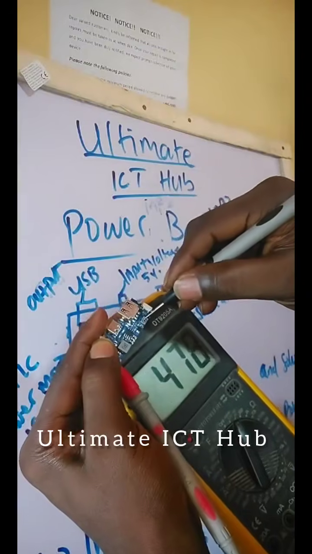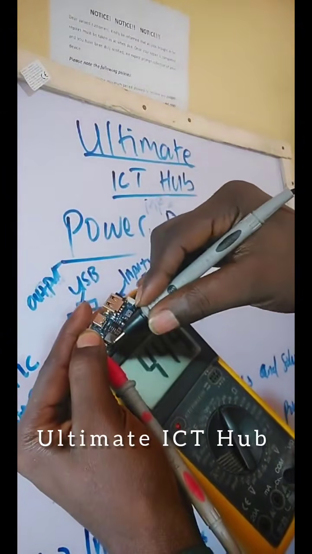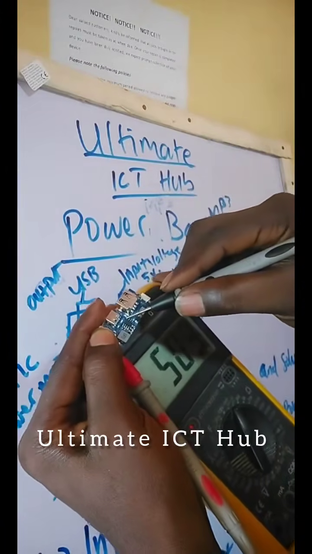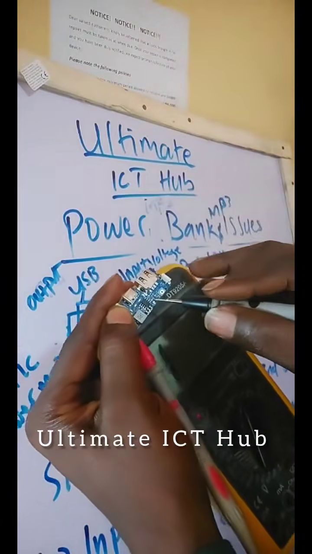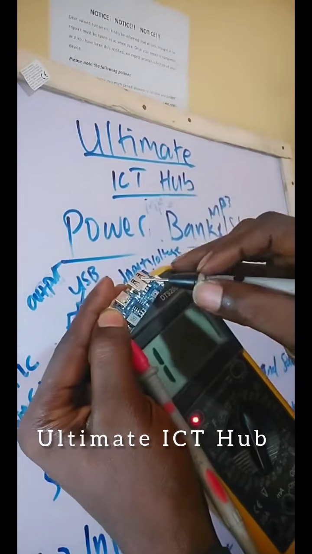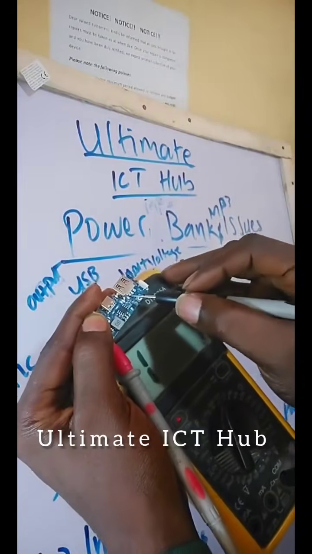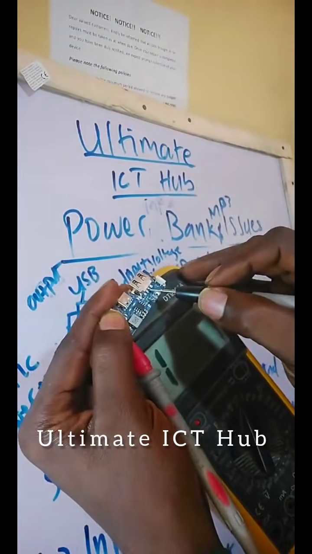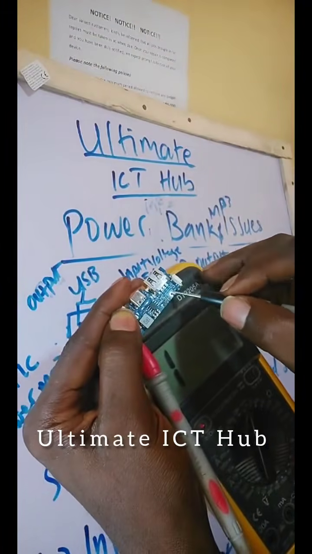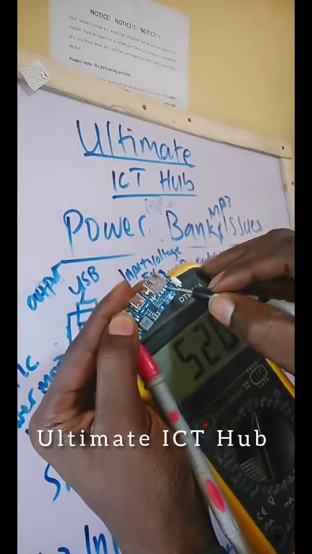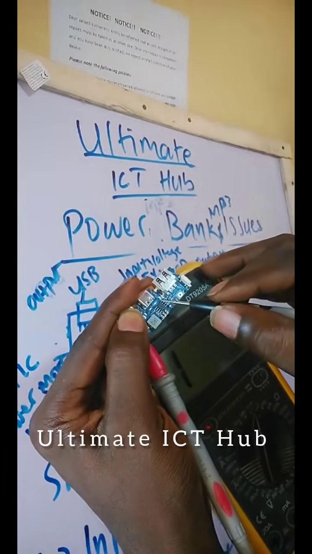So now, you see this? It's giving us a good reading. Then also this output is connected to some of the legs of this USB. So by the time we begin to trace it, you will know. If you check this place critically, this last line, you can see it's connected to this particular line here.